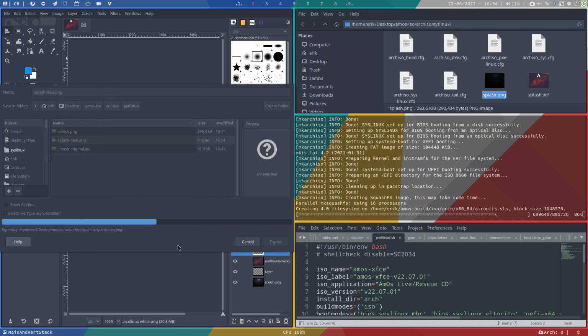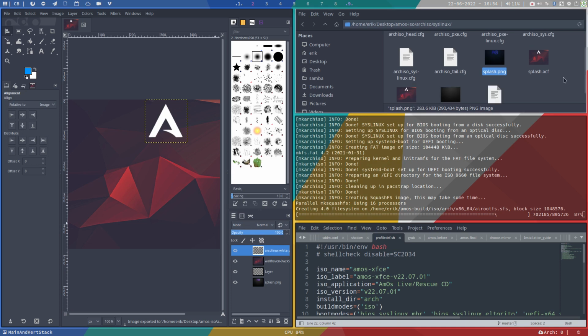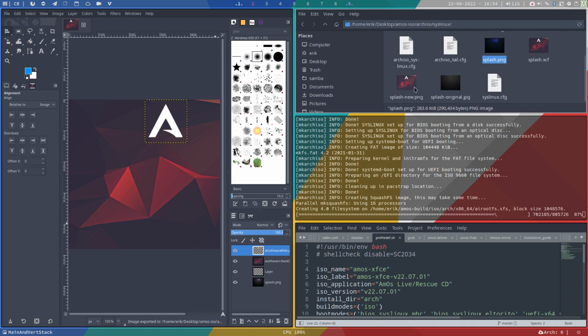Yep, okay, voila. So we've got something else here, splash new PNG, and it's as simple as that, making something. The only thing you have to do is override this one with that one, and you have a nice splash, your splash, and then GRUB will put its text over it.